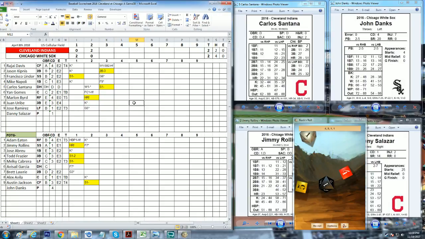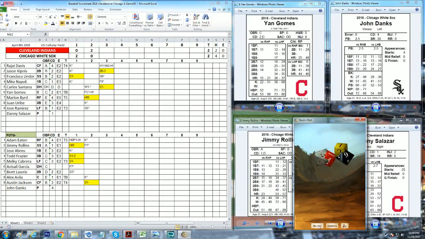Carlos Santana, good stop there by the shortstop, Jimmy Rollins. We're just saying it was Rollins. As that ball was going into center field, makes a good diving stop, but everybody's safe on the play. Runners at the corners, 2 away for Yan Gomes, hitting the fielder's choice in the second.